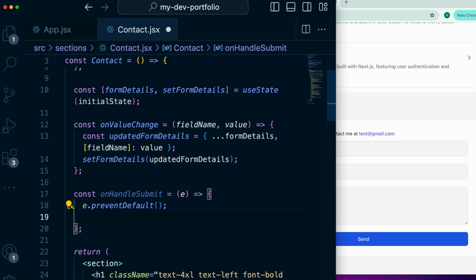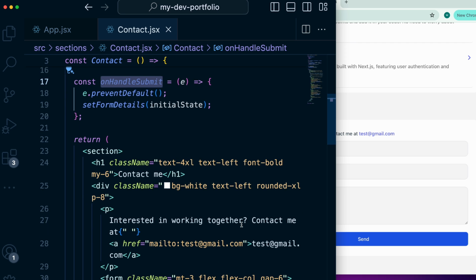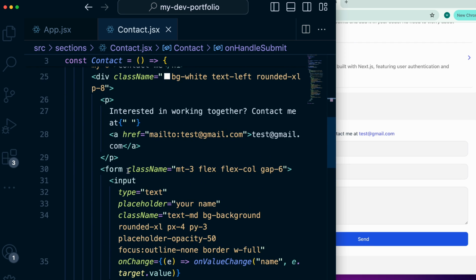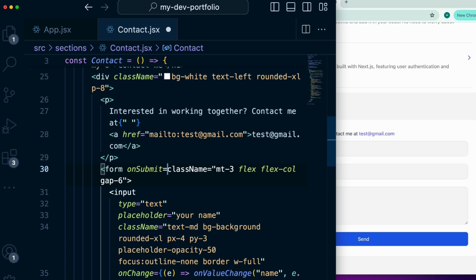Then we can do setFormDetails. We set that to its initial state, so it would reset all the values. We take this onHandleSubmit, and for it to fire when send is clicked, we go to our form and we pass that as an onSubmit prop.